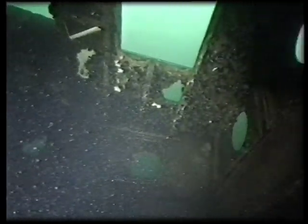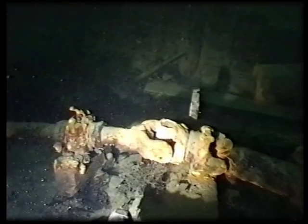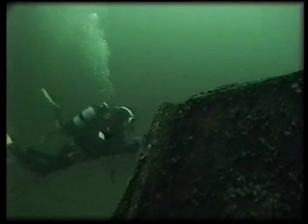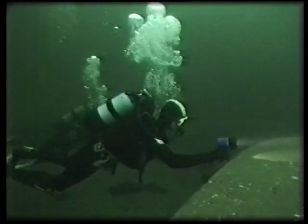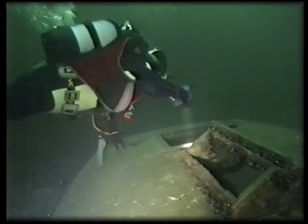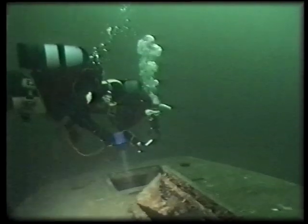Entering into the vessel, you can see remnants of the propulsion engine. There is nothing interesting left in the ship, so we go outside again. In the surroundings of the ship, we find several pieces of the hull. My diving mate is still carrying a candle, and I think it's not so useful in the water.